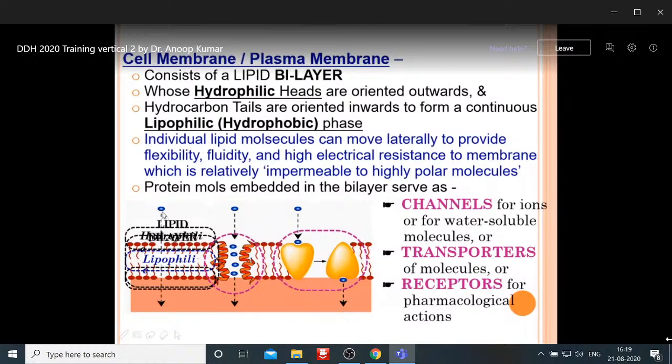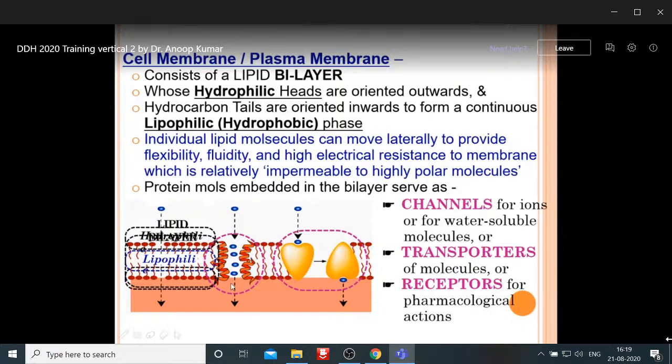Molecules should have the ability to cross the hydrophilic part, and once they cross it, they reach the lipophilic part. They should be able to cross this lipophilic part, and then again reach inside. So you can imagine this should be in balance. If you are making a much more hydrophilic drug, it will be excreted very quickly from your system. If you are making it much more lipophilic, it can be retained in the body for a longer period of time and can produce toxic effects. So we have to make a balance.